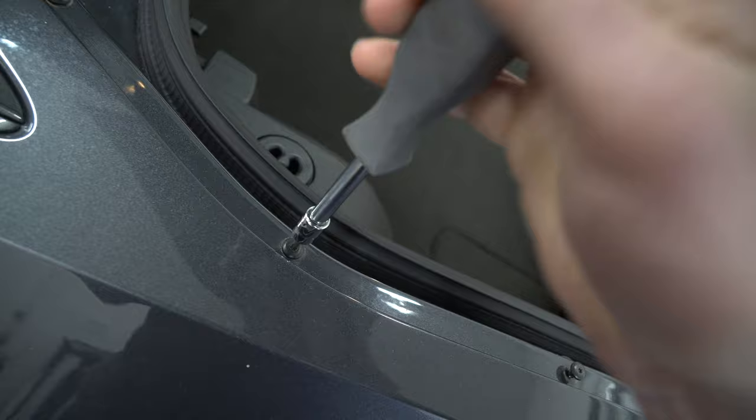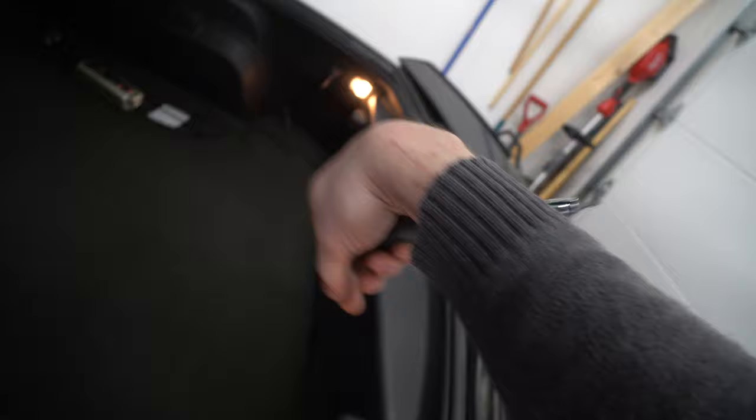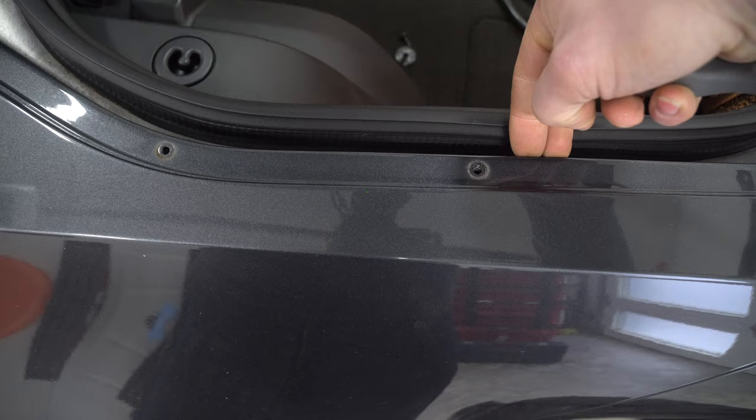Those are body shims — if you don't put them back in the right place, they won't line up your trunk bodywork, which will drive you nuts. I'm going to hand-break these loose so you can see which ones you need to do. Once you've loosened them, go to the other side, do the exact same thing, and line them up. Separate it just like that. We know this one goes here — you can even write it down if you're worried.